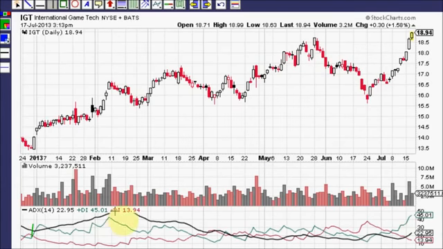Now let's take a look at this chart here of IGT. First of all, this is a buy signal right here. And it worked. The stock ran from 1350 to about 1550 in a matter of a couple of weeks. Then there's a lot of whipsawing through this area, a couple of three, four, a number of different crossovers.